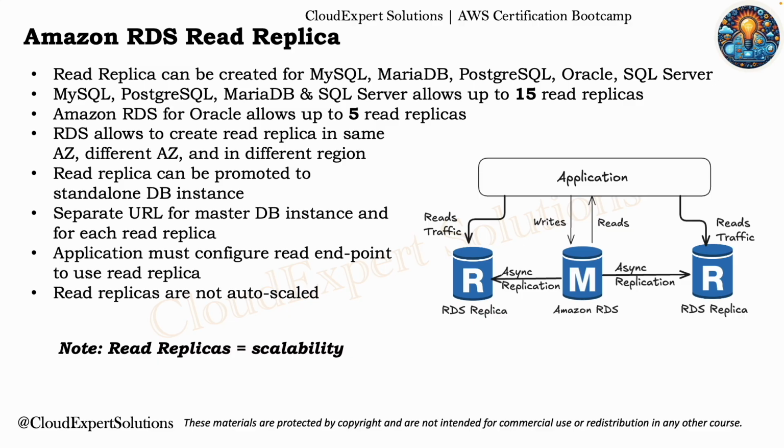For AWS certification, please remember the main purpose of an RDS read replica is to enhance performance or scalability. This is generally not considered for disaster recovery. However, there is a way for disaster recovery that we are going to discuss in the next slide. And if you want to use a read replica for disaster recovery, then please remember you have to manually promote the database. There is no automation involved, or you can add a Lambda function to automatically promote. But RDS out of the box does not support automatic promotion.